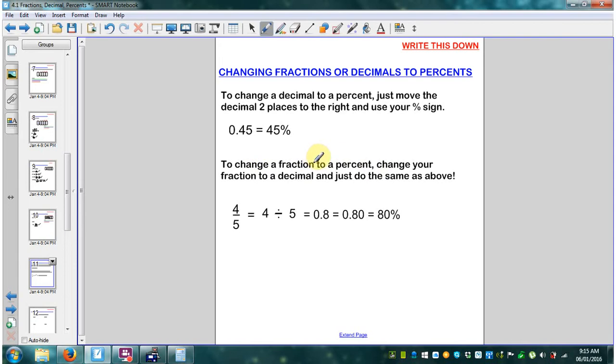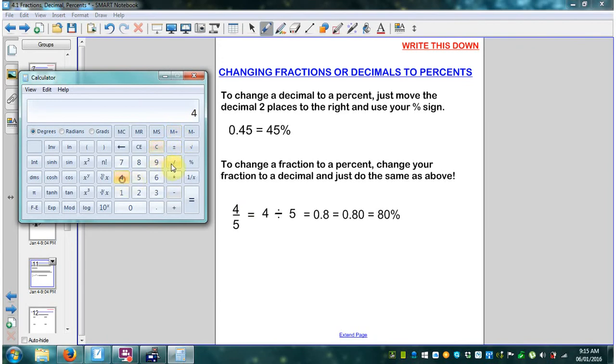So to change a fraction to a percent, this time we're given a fraction, we just change our fraction to a decimal using our calculator trick. And then we just do the same as above here. So it's just one little extra step, but that step's not too hard because we just use our calculator. So if I had 4 over 5, I have 4 divided by 5 equals 0.8. I move my decimal 2 places to the right. 1, 2. There's nothing here written, but we know that there could be a 0 there. It's the same thing, only written in a different way. So that can help you out with your place values and moving your decimal. So 1, 2. Then we add our percent sign, 80%.